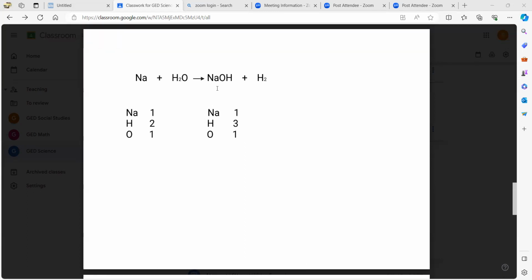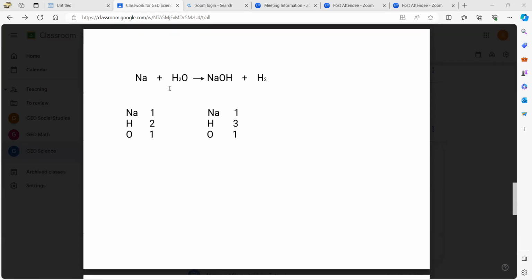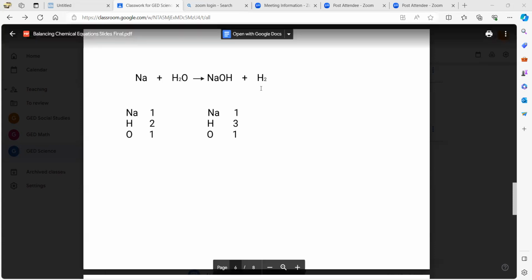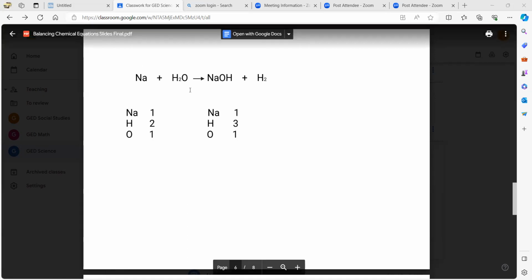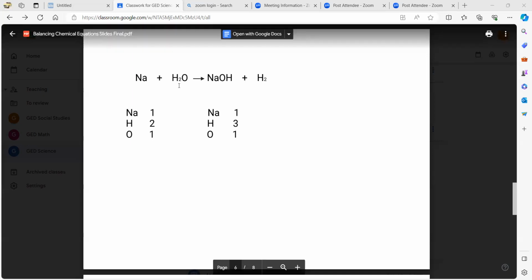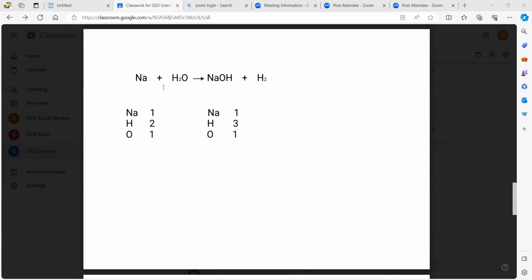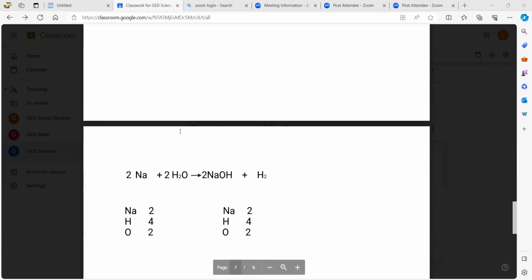So if I have 3 on this side, that means I have to add on this side because again, I can't take away anything. You can't create or destroy matter, only change it. So I can only add a molecule here. So I know that I have to add hydrogens over here on this side. So let's think about that. If I have 2 over here, 1 here for a total of 3, but only 2 here, well, what's the only thing I can do? Let's start out by thinking, well, let's put a 2 here, right? Let's see what happens.